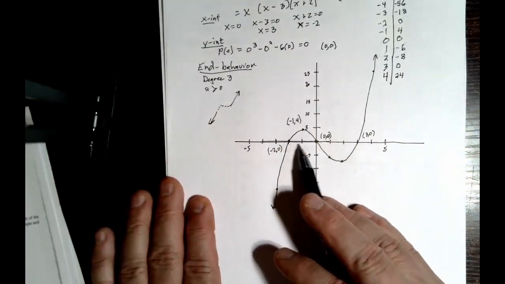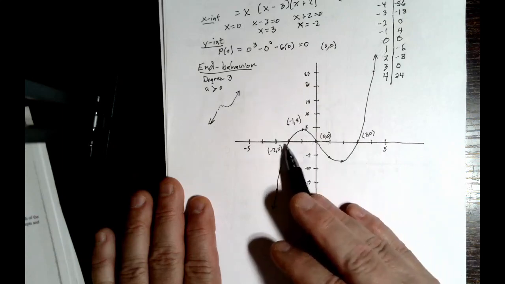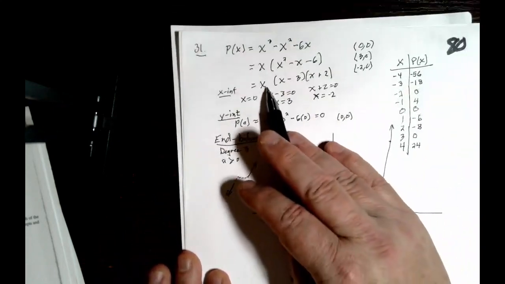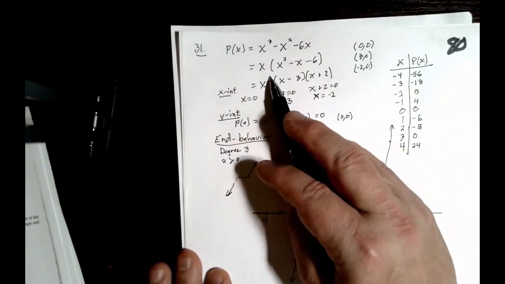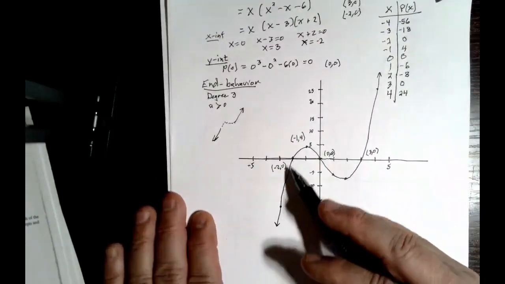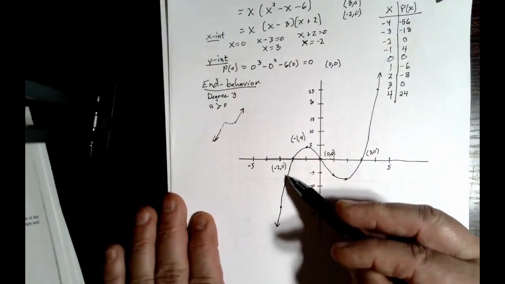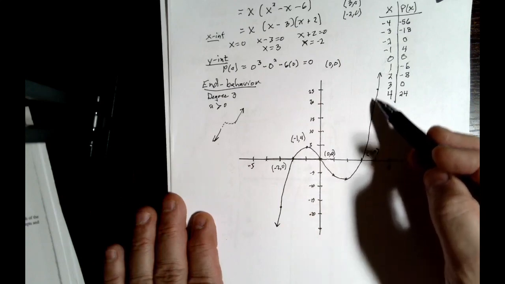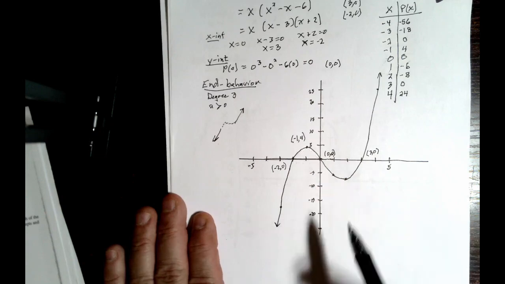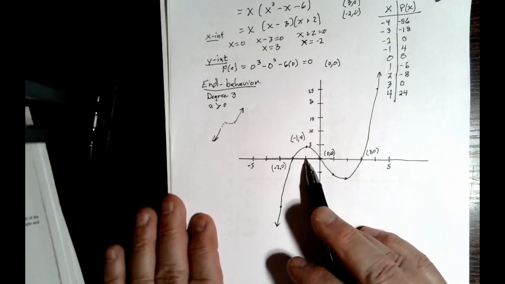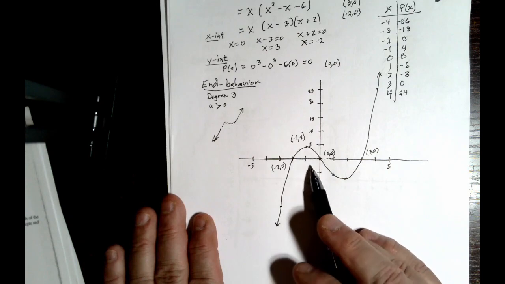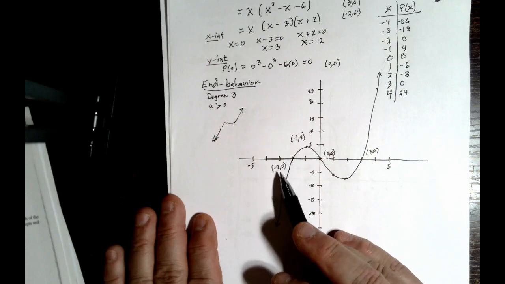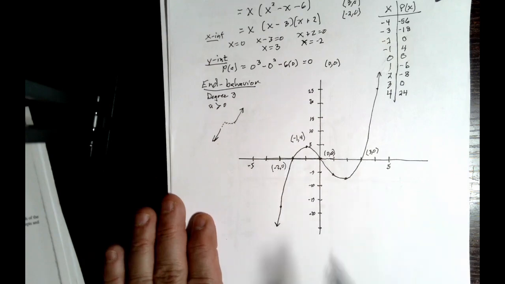Now we plot 1, 2, 3 points, these 3 points, and we know it shoots down here, and we know it shoots up here. And all of these zeros are multiplicity 1, because this is to the first power, first power, first power. So we know it's going to pass through. So we know it's going to come up like this, got to pass through, come back down, got to pass through, go back up, got to pass through. But we don't know how far down and how far up. So it'd be good to know what's happening at minus 1, positive 1, and maybe positive 3, positive 4.